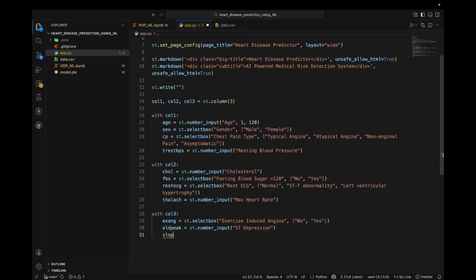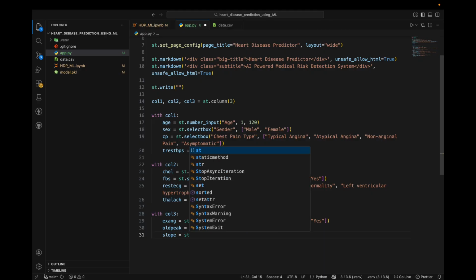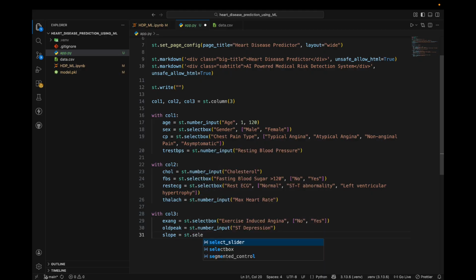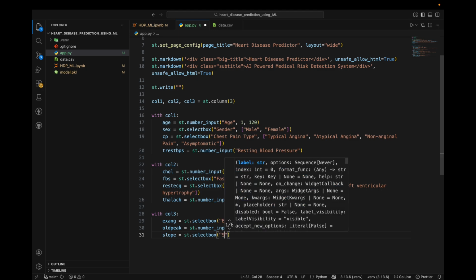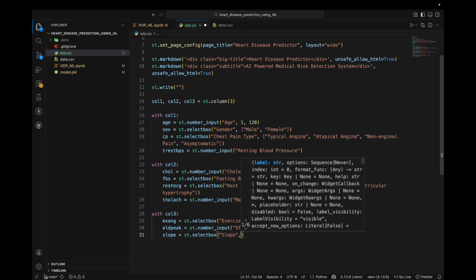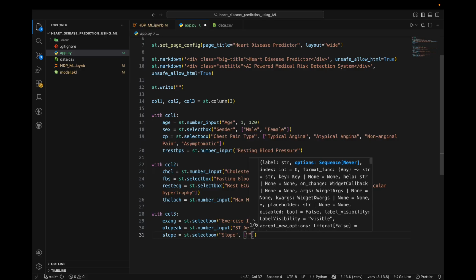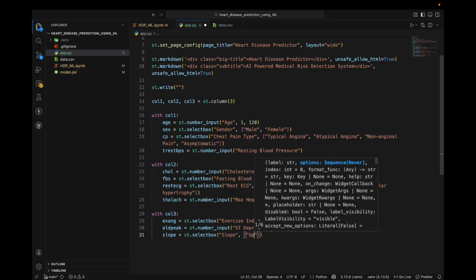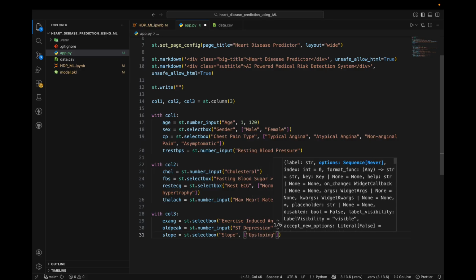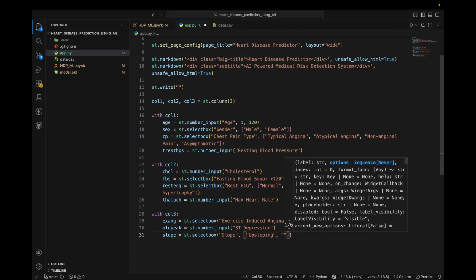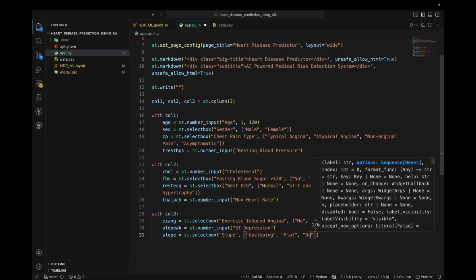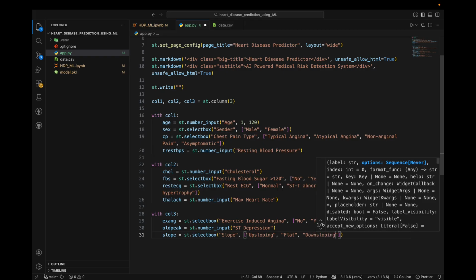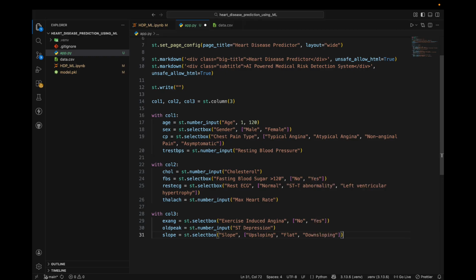Now we'll create the slope variable. Inside that again there will be a select box. I'll pass the placeholder simply as slope. I'll create a list, and the first parameter will be up sloping, second will be flat, and the third will be down sloping. That's it.